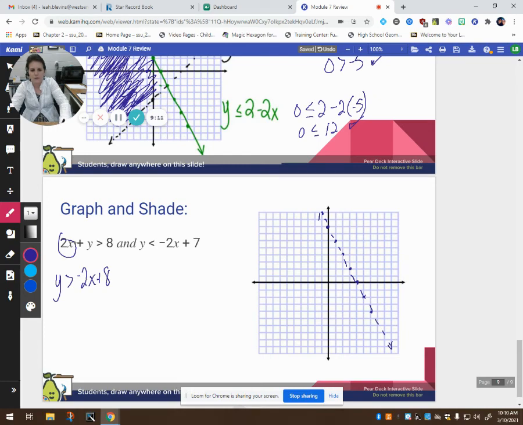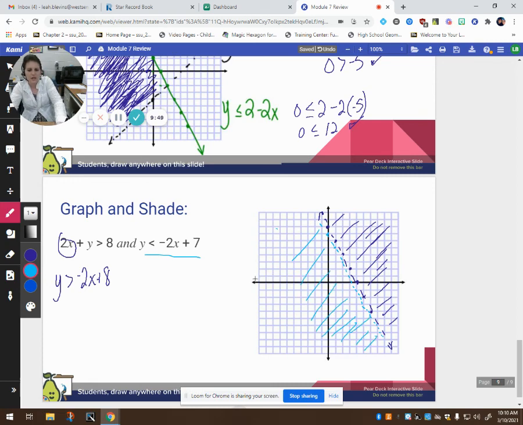Okay. So now we're shading above this line. So I'm shading up here. I'm shading the y values greater than negative 2x plus 8. Okay, let's look at this one. Thank goodness it's already in slope-intercept form, right? So we're starting at 7, and we're going down 2 over 1. So these lines are parallel. They're extremely close together. And this time I'm shading all the points below the line. Pretend that's straight. Because it's the y's less than this.